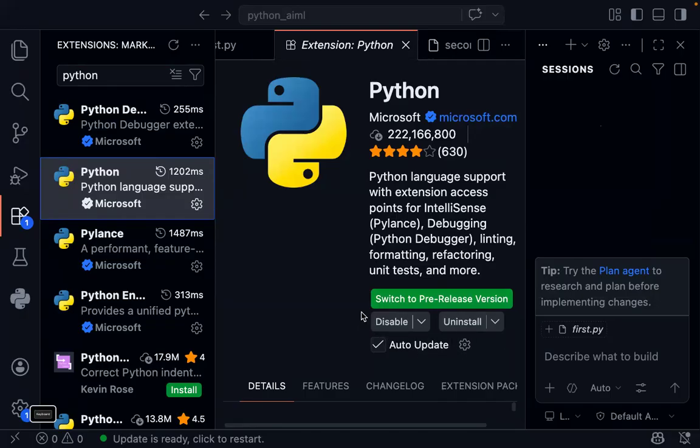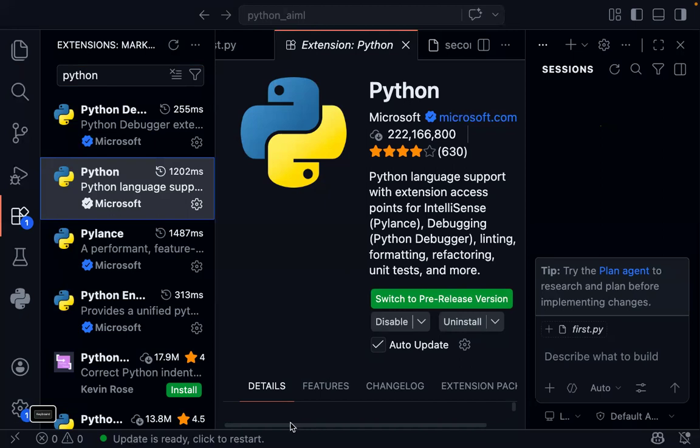That should install Python on your VS Code. That should connect the Python that is already downloaded on your computer with the VS Code. So downloading Python on your computer is different from installing Python on your VS Code. You should do both. Even if you completed the downloading and installing process of Python on your computer, now you have to come to VS Code and again install Python on your VS Code, right?